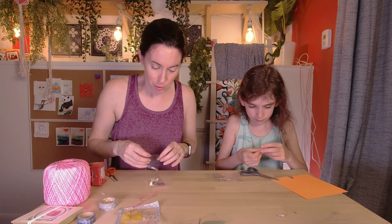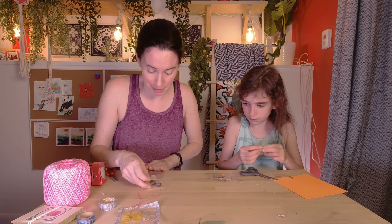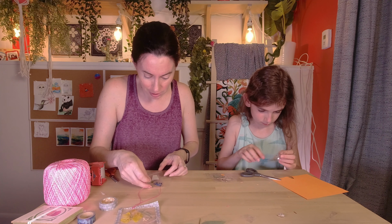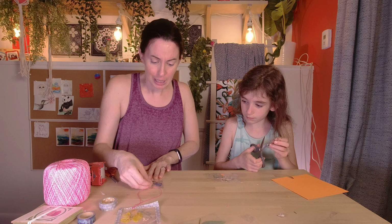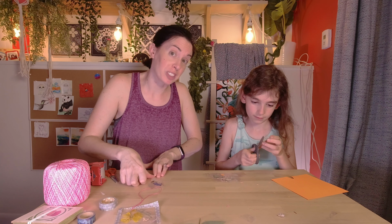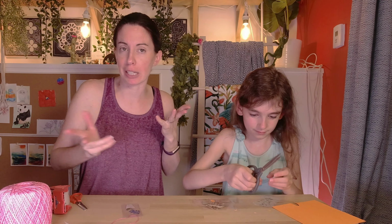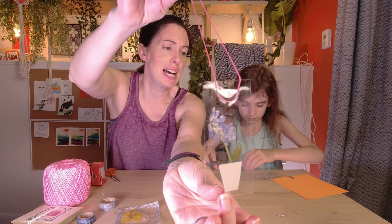So what I like to do is fold it as high up as I can, because I think I may have done this one a little bit too much, and then just try to keep it even and then squash it from the bottom. I know Lily likes to squash it from the top, but it doesn't work for me. Yeah, I squashed one from the bottom and it worked way better. So squash it from the fold up, because it gives you a lot less chance to mess it up. Which is sometimes nice if you don't like to mess things up. Yep. And then you can have something like that.